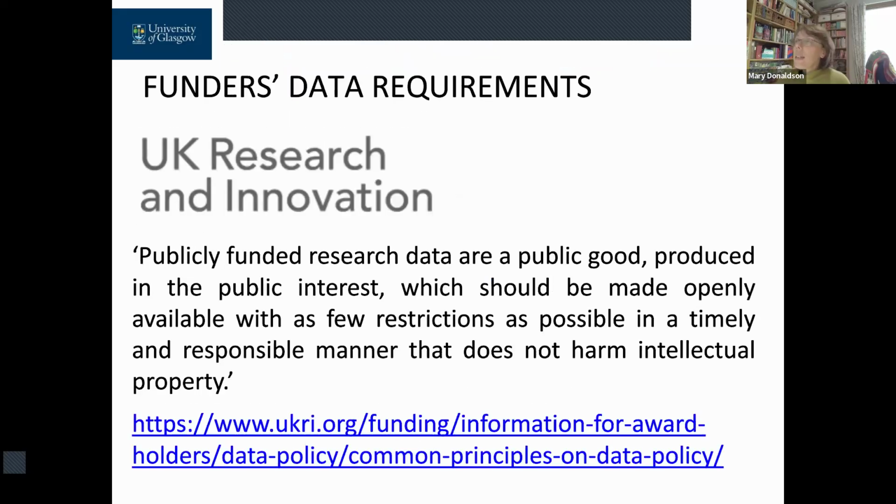Okay. Now, I realise that this is not specifically relevant to scholarship of teaching and learning, but actually it's a really useful basic premise on which to go forward, in that publicly funded research data or research that occurs in publicly funded universities are a public good and they're produced in the public interest. So they should be made openly available with as few restrictions as possible in a timely fashion, but in a manner that doesn't harm your intellectual property.